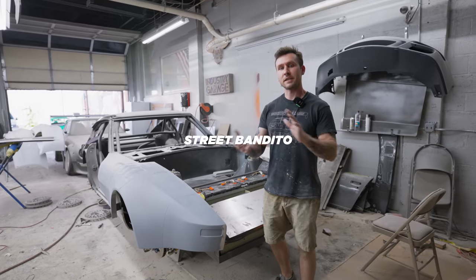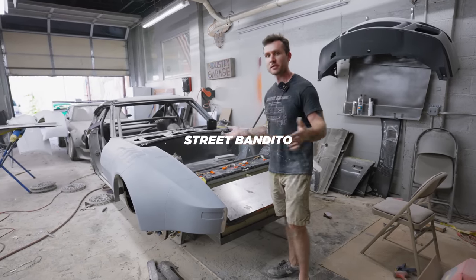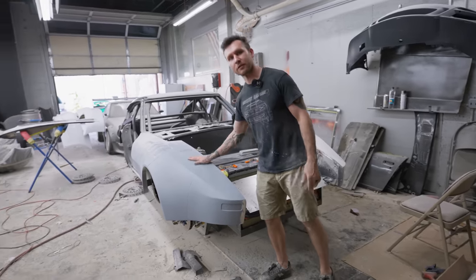Welcome back to the Legacy EV 240Z build. Today, we are building the fenders.